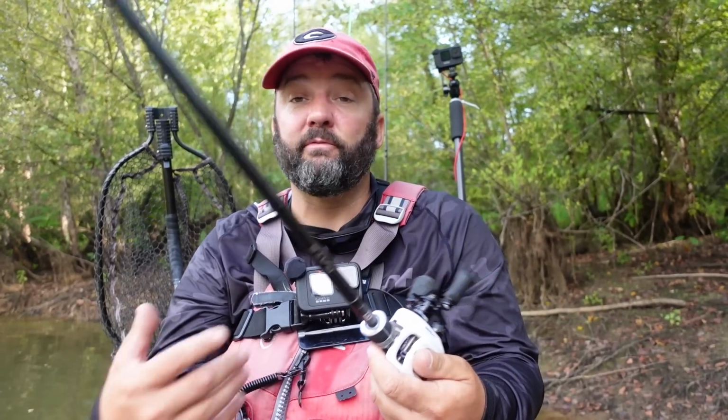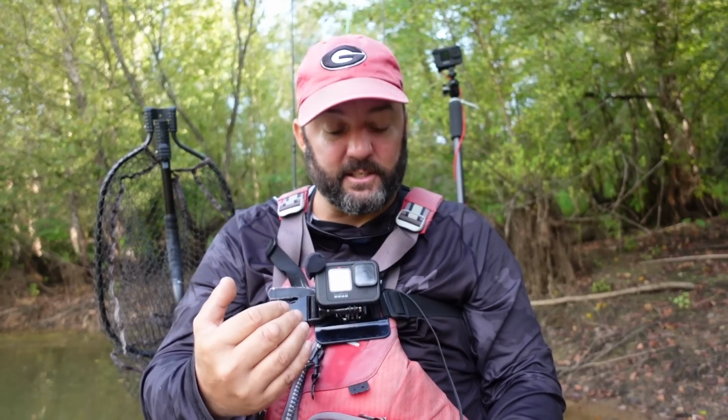So always have a Texas rig tied on, or something like a flipping jig or something you can flip into cover, and you'll be fine. I throw my Texas rigs almost entirely on a 7'3" medium heavy, or 7'4" heavy, depending on the cover or depending on the size fish that I expect to catch in that lake.